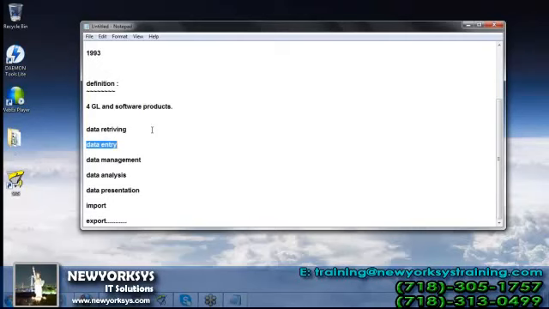So SAS is faster in data retrieving, and here we can proceed with data entry. That means whenever we have the requirement to create a table with our own information, we can proceed with data entry. We can create the table with our own information, and here we can proceed with management. We can control the information that is present in the table.